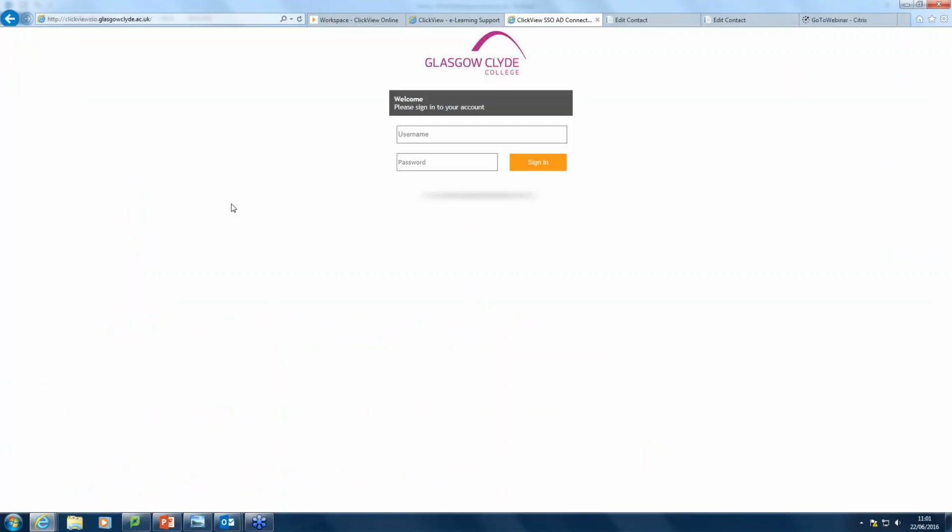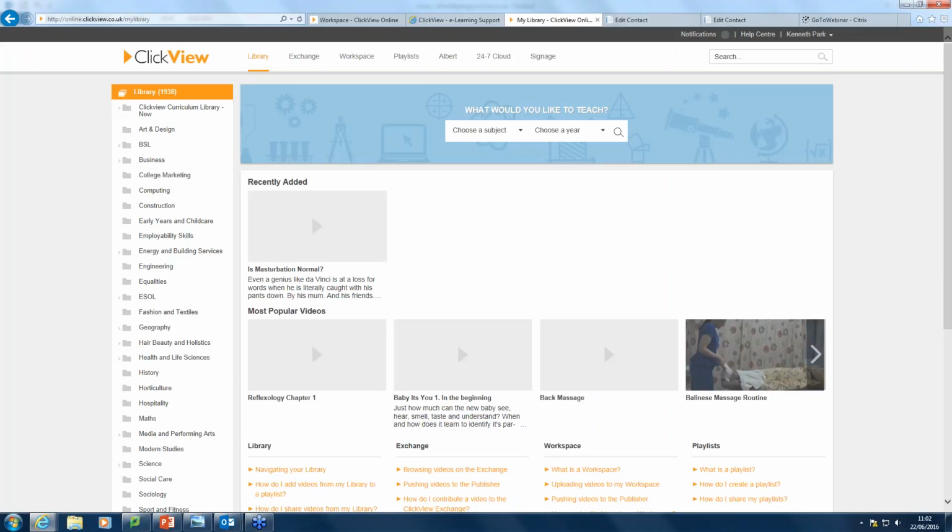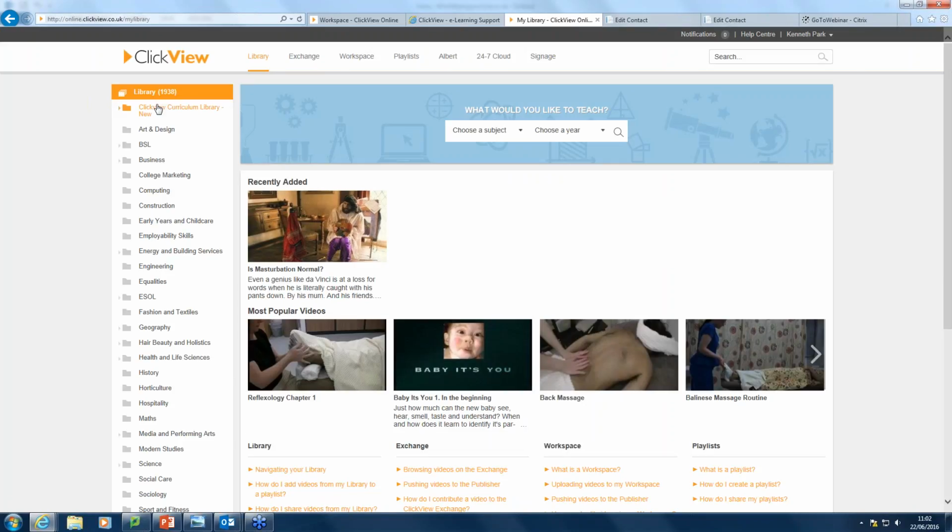If I click on the link, it's the same username and password that you would use to log into your network services. It takes us to your own ClickView page, and this is what the interface looks like. Everything that you need to do will be in your workspace.